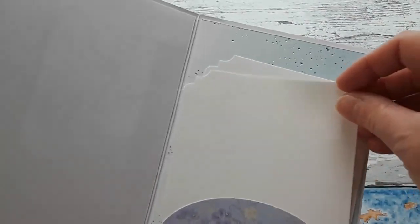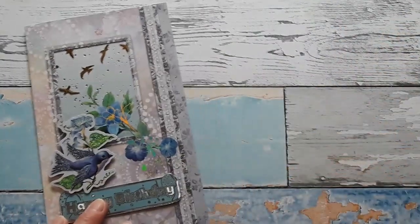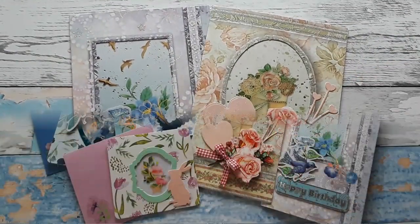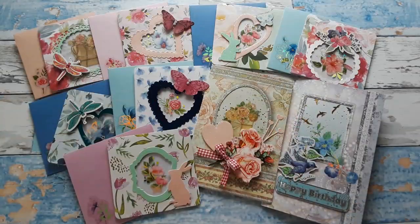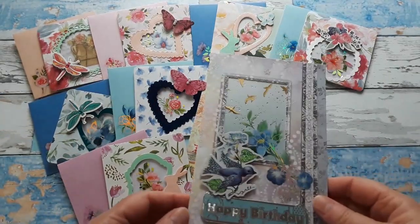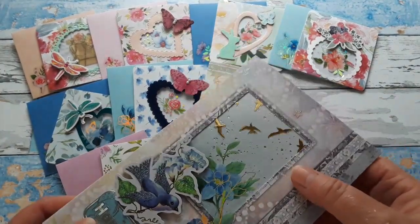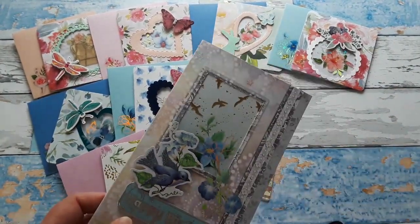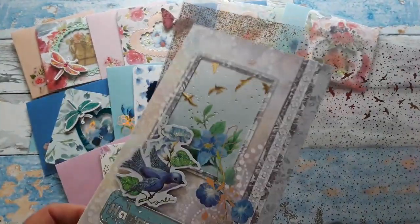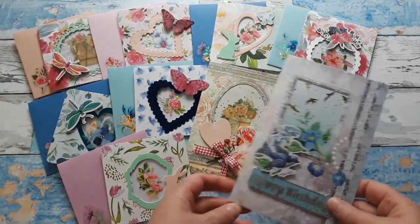So this is how you can make your cards last a little bit longer and use these gorgeous, beautiful embossed cards. And here are the cards that I have created today. I hope you like them. I just wanted to show you on this one here, I used the acetate sheets that have these beautiful foiled birds on here. Again, this comes from this acetate pack, and doesn't it look gorgeous? So you can play around with different acetate too.